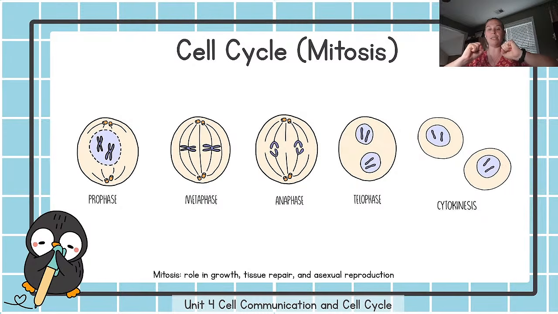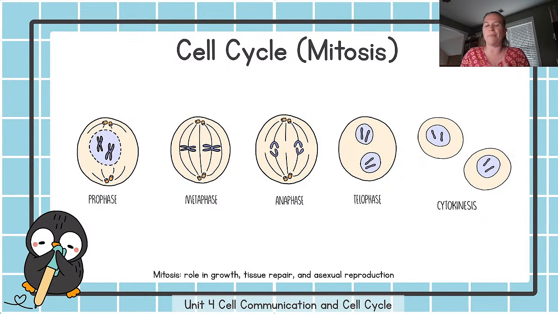Okay, so we have prophase, metaphase, anaphase, and then telophase. Okay, so those are the parts of mitosis, and then after mitosis we go through cytokinesis. Yeah, you weren't expecting that. I know that. It's okay. Anyways, so it goes prophase, metaphase, anaphase, telophase, cytokinesis. Okay, and so those are the different phases that we see with the mitotic phase.